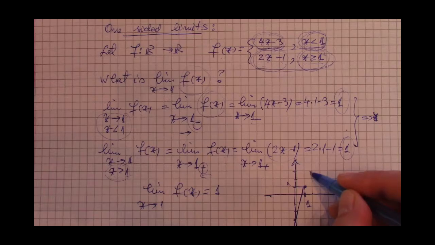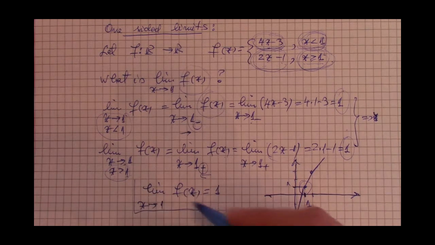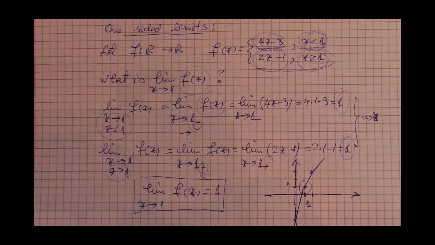So we get another half line here. As you can see, the two half lines connect very nicely around x equals 1, so that's why the limit exists and it's equal to 1. Some people, in case you have the graph of a function like this, will just look at the graph and say, I see that the limit from the left is equal to the limit from the right and it's equal to 1. That's okay, and you'll see that in calculus people do this.